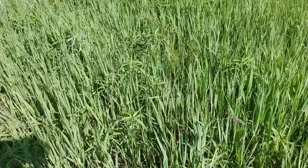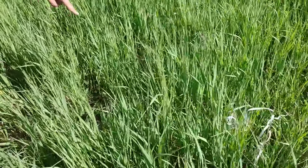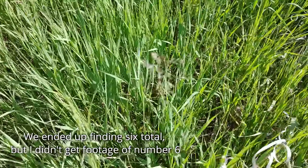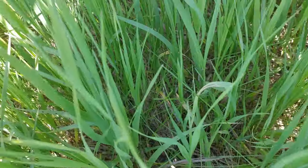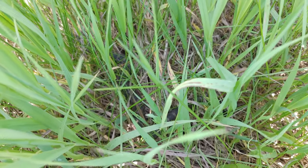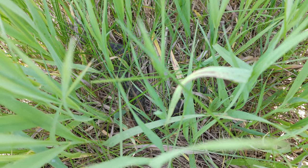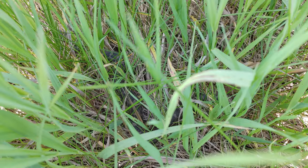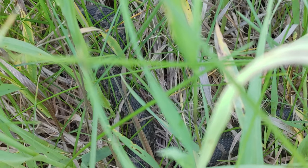Going from crazy to insanity here — got number five right here. It's way easier to see in the shade. Man, they're everywhere. These guys may not appear to have the most cryptic camouflage ever, but their habitat is so dense that just that little bit of blotching breaks up their outline and they just blend right in. I've got the camera pointed right at it and it's still hard to see. That is awesome.